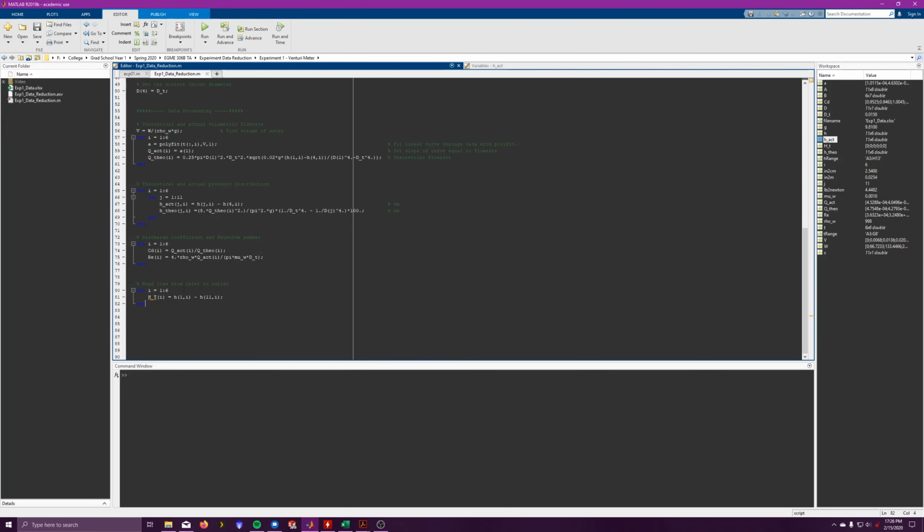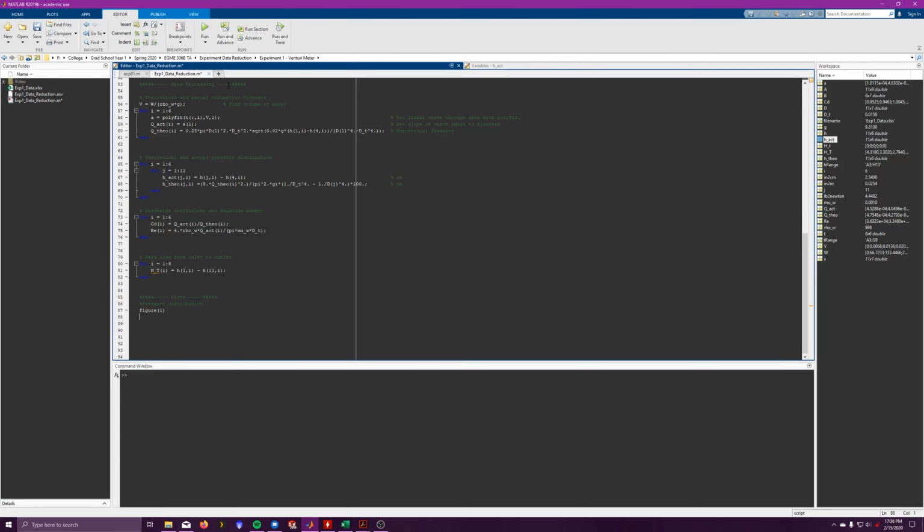So all I've done now is added this last block of code to find the head loss from the inlet to the outlet. For that, all we're going to do is take the height of the piezometer at the inlet and subtract that from the height of the piezometer at the outlet. So I'm just doing for I equals 1 to 6 for all of the runs, and we have h_t of I is equal to the height at the first tap minus the height at the 11th tap, which is the outlet, and I'm going to do that for each of the runs, so we have I right there. So now we'll get started with the plots.